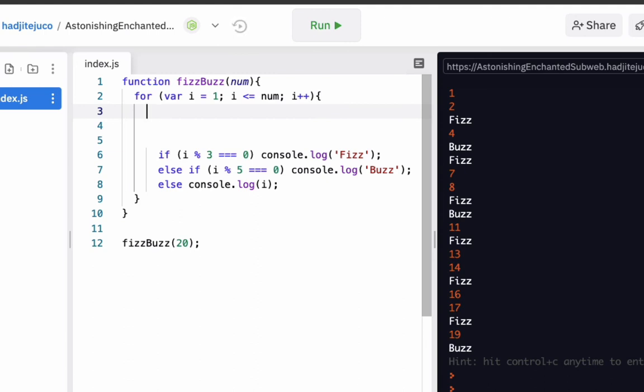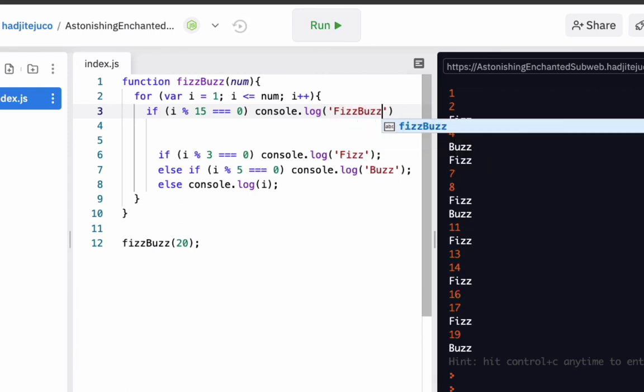So we now check if i mod 15 equals 0, we all know that this one here is a multiple of 3 and 5. So we're going to print out console.log, and then this time we're going to have here FizzBuzz.